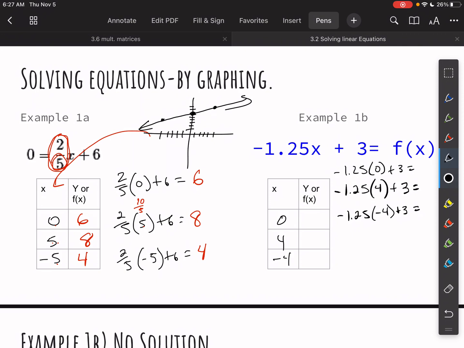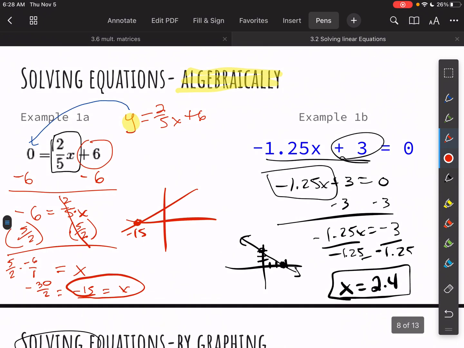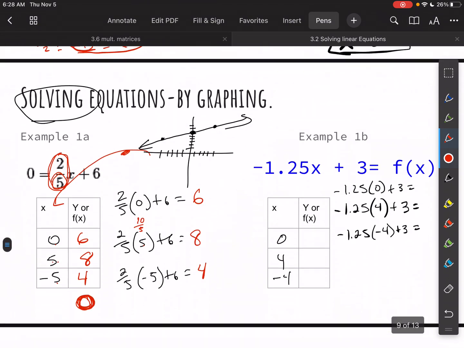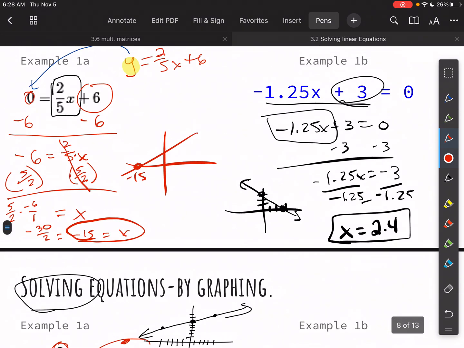Okay, the problem with trying to solve this by graphing is we have to either keep going until we hit the y, which is somewhere back here, or we have to estimate where that happens, or we use Desmos, I guess, or a graphing calculator. But what I like to do is say, okay, what happens if I choose the y value of 0? Which we did up here. If you choose the y value of 0 and you solve that for x, you end up getting what we did up here, negative 15.